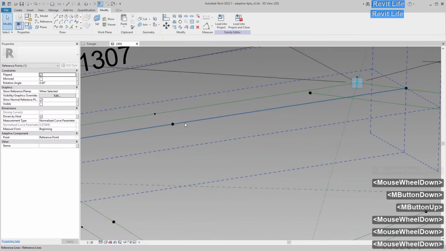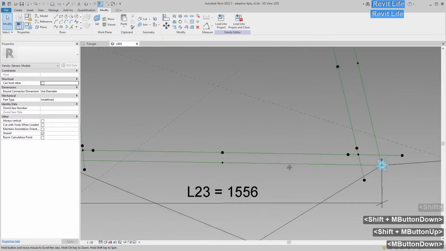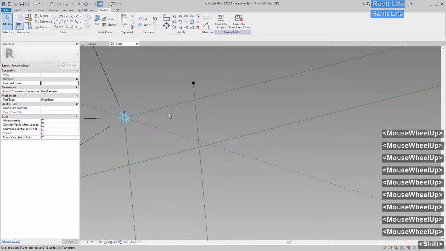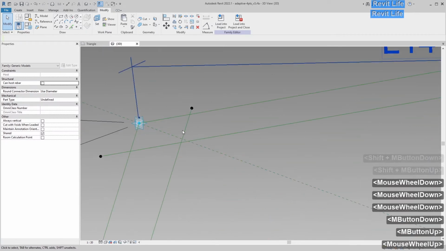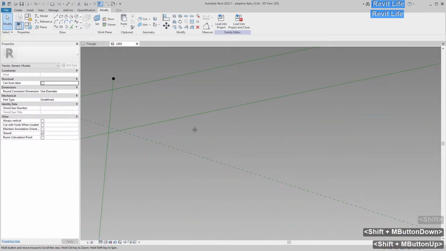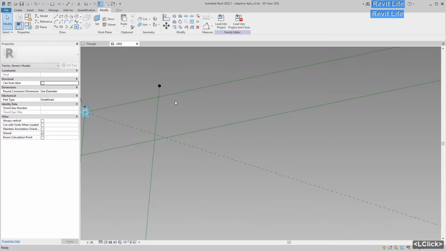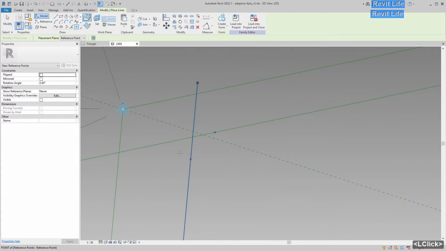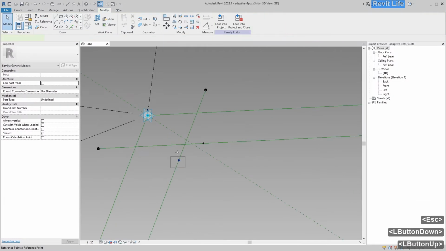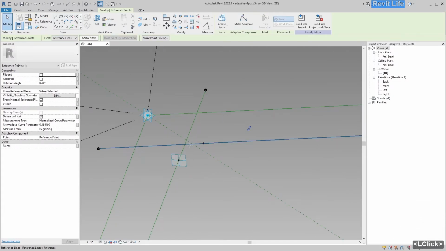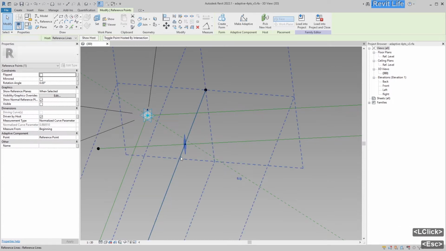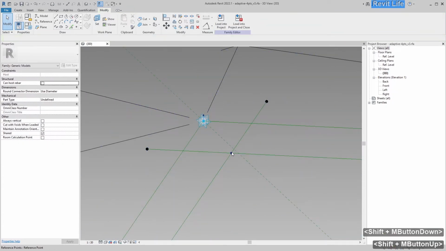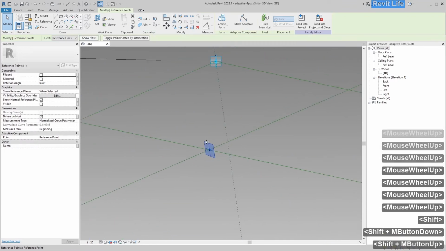Okay, great. Now the last corner. Let's zoom in. And I'm going to add 2 points. 1, 2. And select close by intersection. 2. Okay, now zoom in for better view.